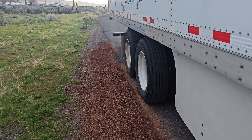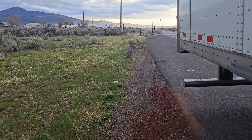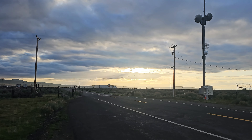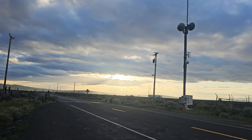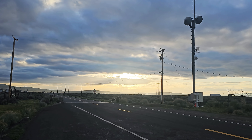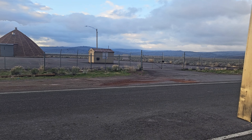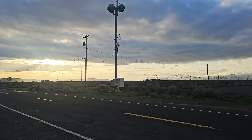Good morning. Stopped for a little stretch of the legs and trying not to miss the sunrise. This is a location we've been to before — Termo, California. There's where they hide the stuff they put down on the roads. Like I said earlier in the video, they use volcanic rock instead of salt or sand.